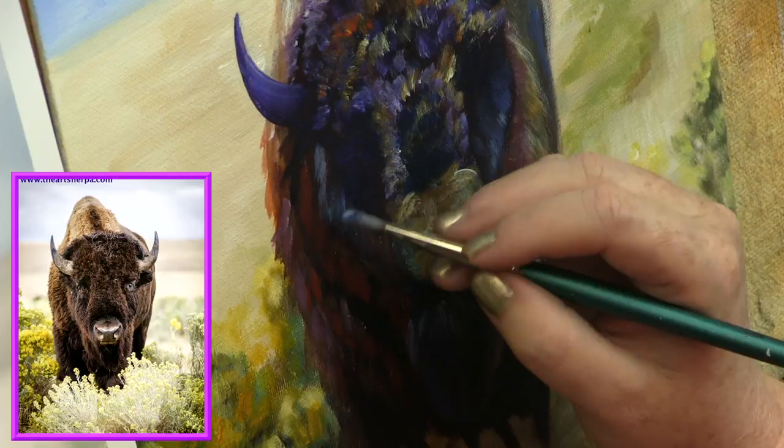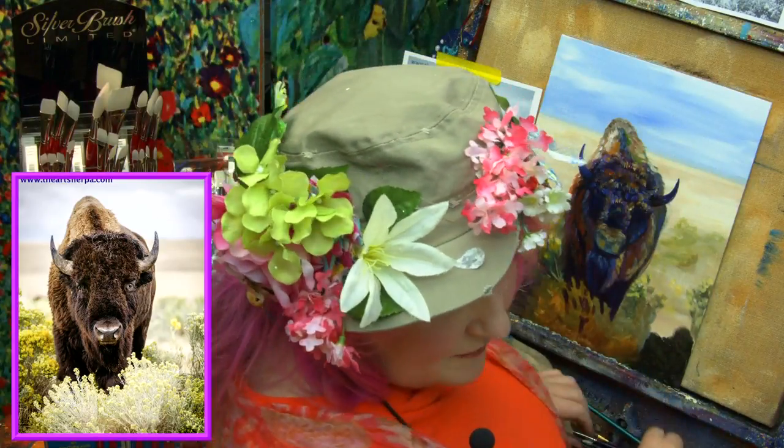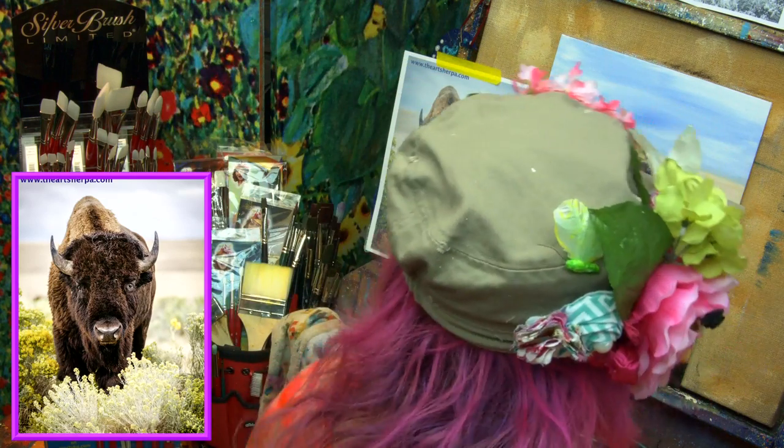So everyone is very happy to be on your art walkabout here. Yeah, I'm on an art walkabout, but this is how I paint when I'm painting for me. Like, if I was painting something for sale, this would be a lot of how I'd do it. And tell you what, it would sell, too. I would buy this one. I like the buffalo. There'd be somebody who's like, that's the first buffalo I've ever seen that made me feel like buffalo make me feel. And I'd be like, that's so good.